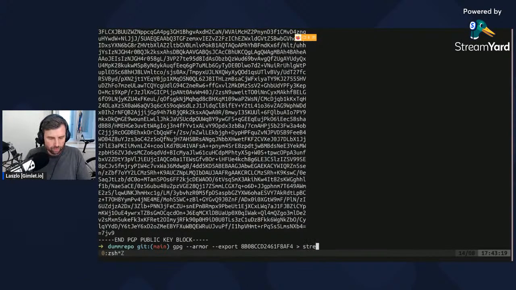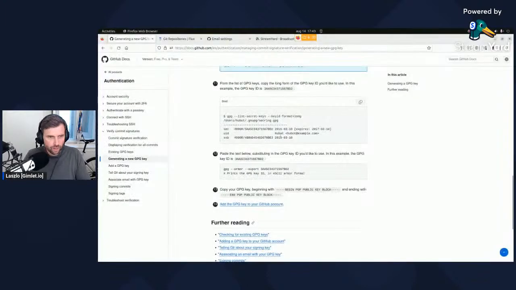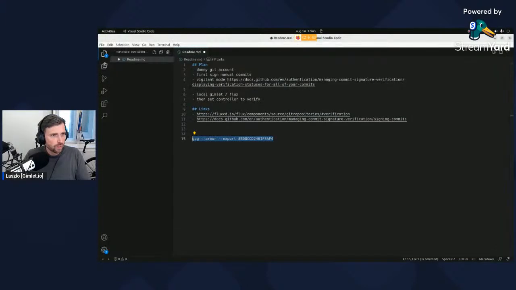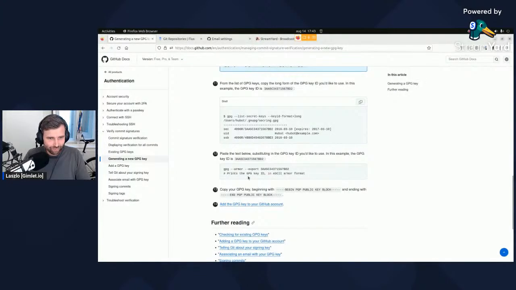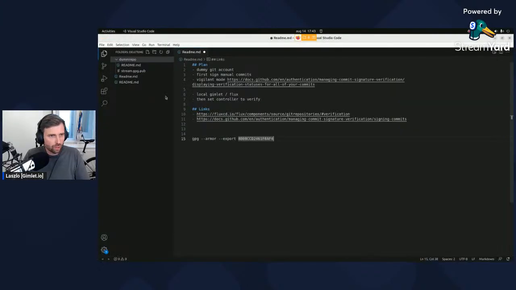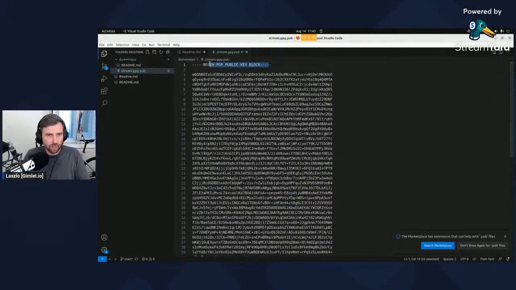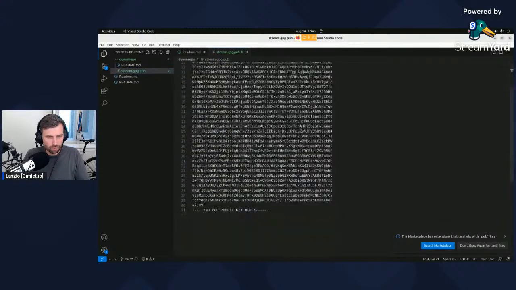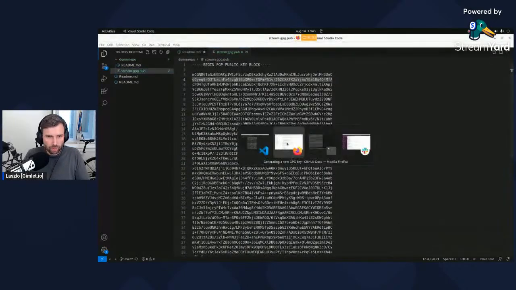This is stream.gpg.pub. And I really hope this is the public key. Okay. It starts with begin public key block. So begin public key block. Good. So this is the public key.